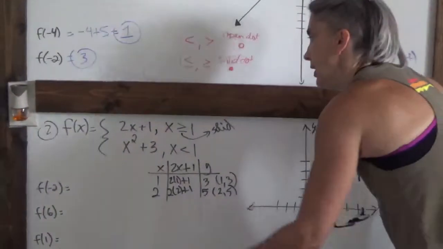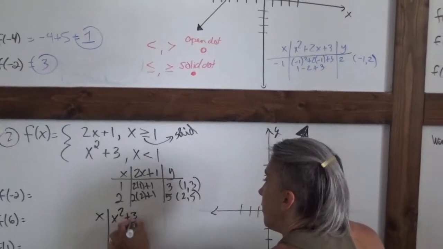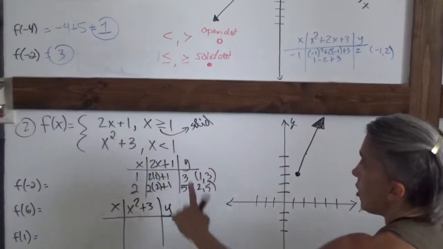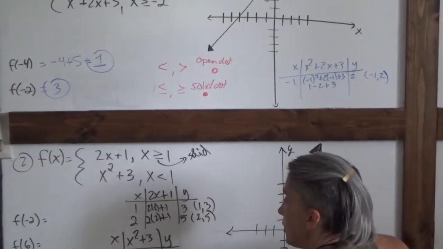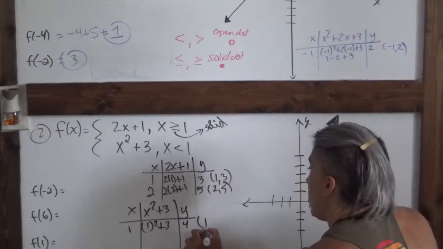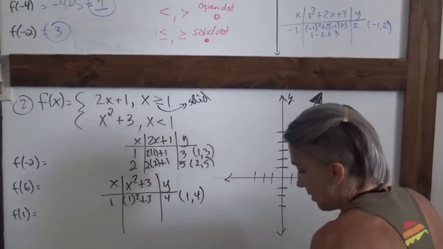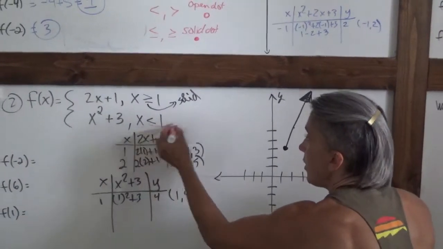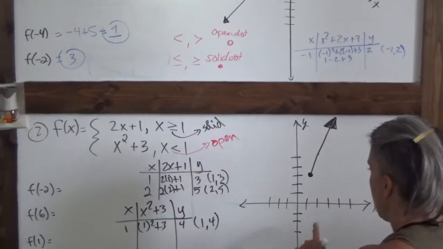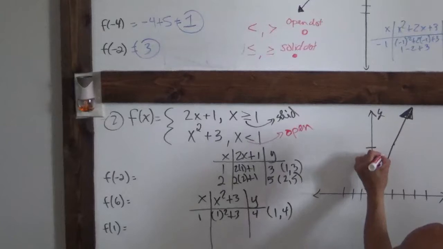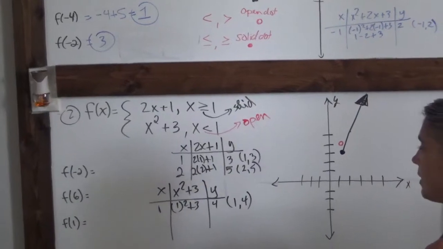Now we're on to our next line. Excuse me, quadratic actually. x squared plus 3. Alright, what number again must I start with? Whatever is there. That's 1 again. Plug in 1. What's 1 squared plus 3? That is 4. 1 comma 4 is what I'm going to plot. What kind of dot do I have on the 1 comma 4? If I go back up here, it's going to be open, right? It doesn't have an equal sign. So 1 comma 4. So right here, open. So I got the solid there from the other line. Here, this quadratic is right there.